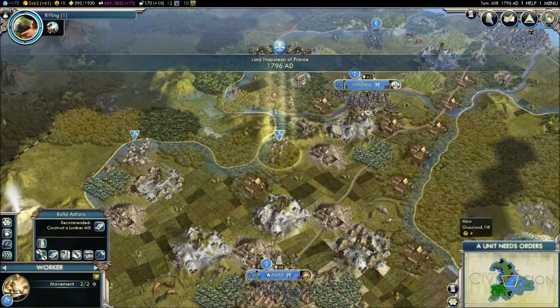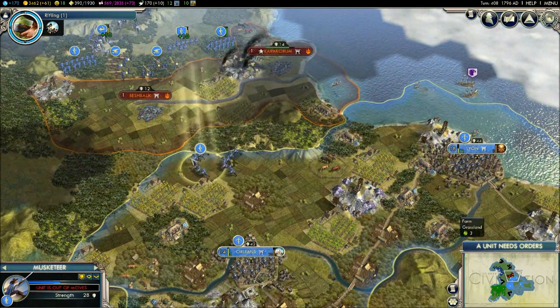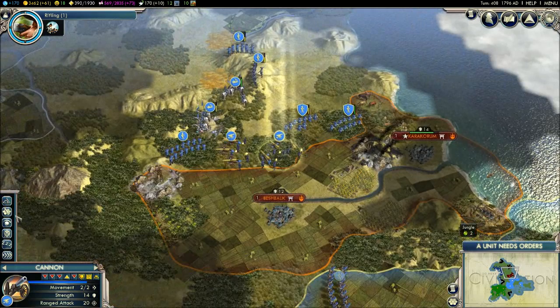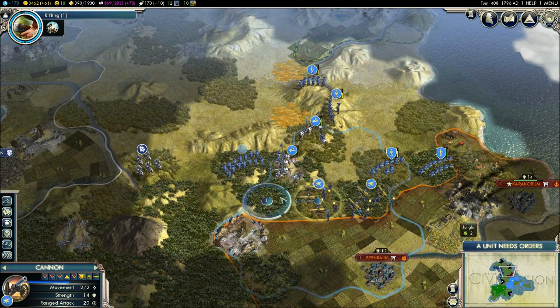Oh, I thought I did click it. Good. Freaking out over here. Build a mine. Just rest. Aha! Targets!